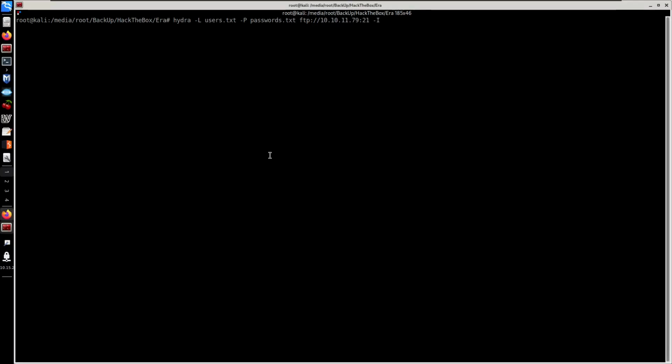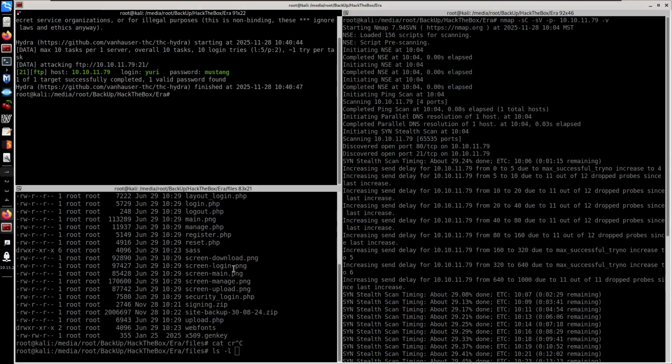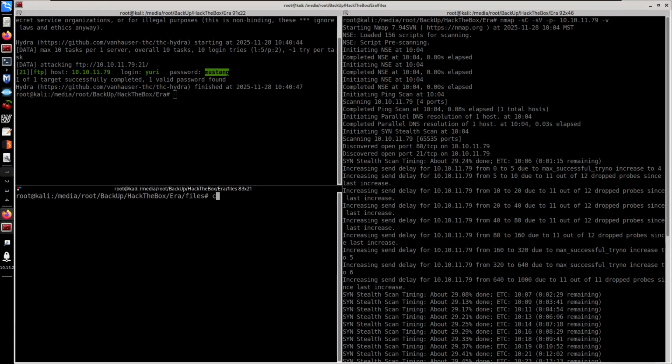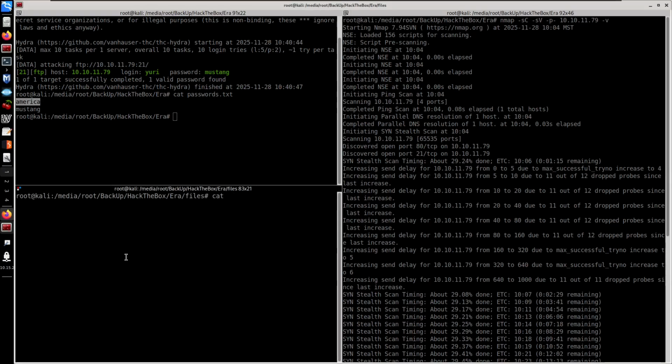I'm guessing since Yuri is already associated with the password Mustang, we can do different passwords that we did have. We had America, or we had Mustang for Yuri. So it's probably going to be America for a different user.